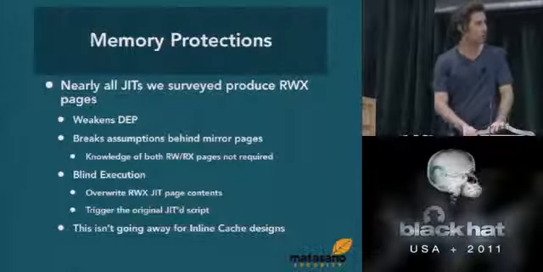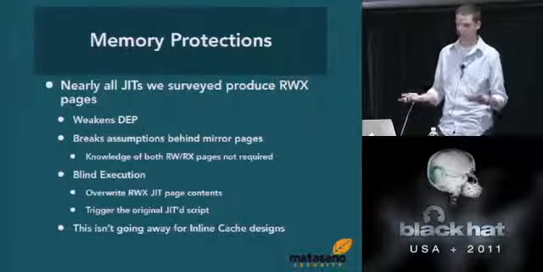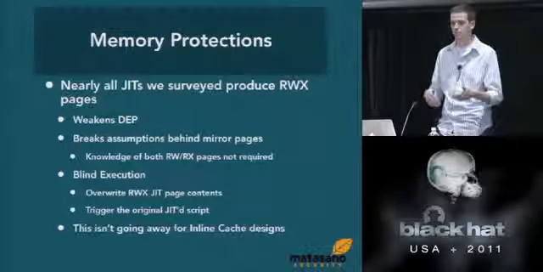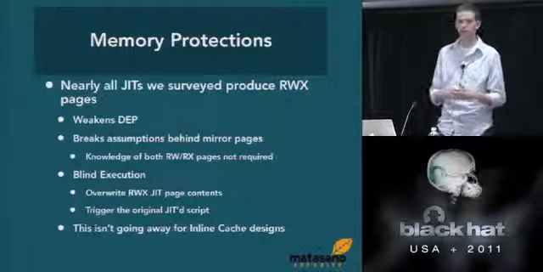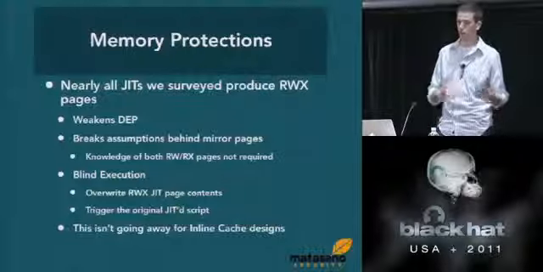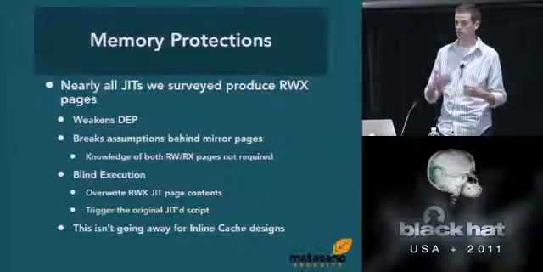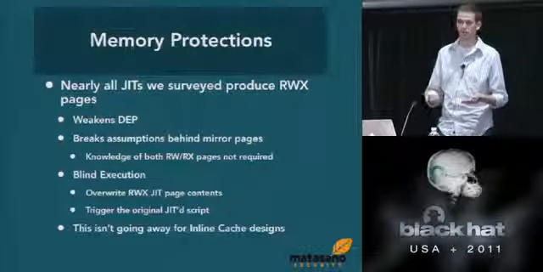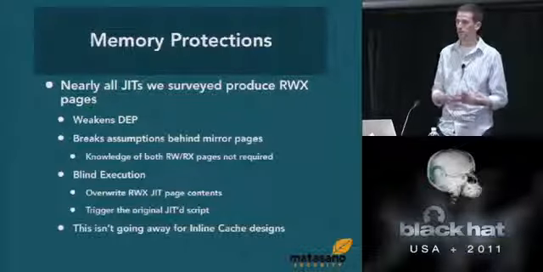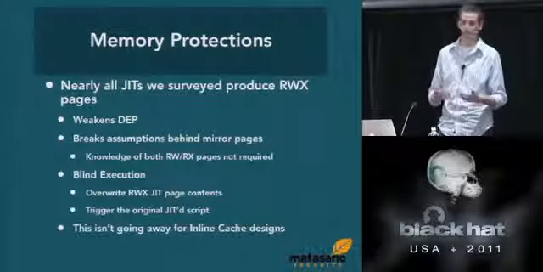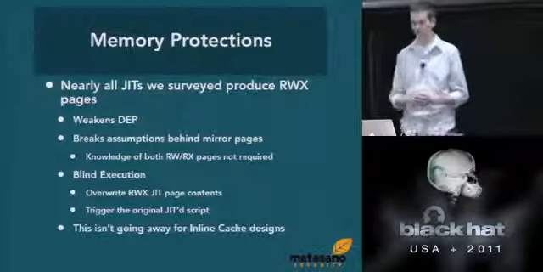It's curious. Yeah, so like we said, inline cache designs have to rewrite code in memory constantly. That's how they're designed. So again, if you don't handle the integer type, you have to update the code in memory to handle a string type. That's going to happen frequently enough that making a trip back through the kernel and making a context switch to mark the page only readable every time that happens is just too much of a performance hit for an engine that's designed to make a browser a lot faster. So the RWX page problem isn't going away anytime soon for JITs with an inline cache design. It goes against the reason that they exist.